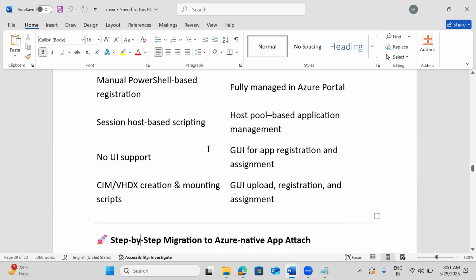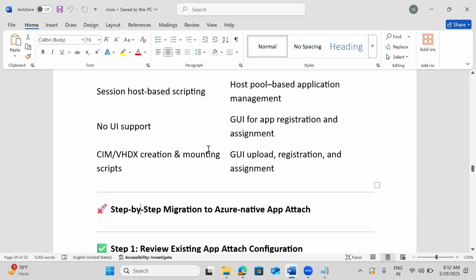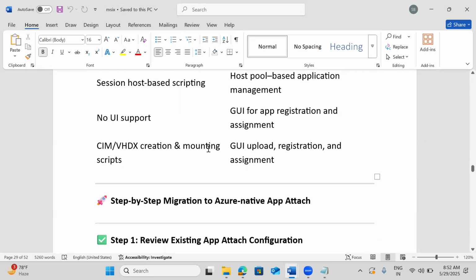But now we can control everything from the Azure portal itself. We need to specify the registration, assignments, everything. Previously we performed this on the session host, but now we can do it from the host pool itself. From app attach itself, we can perform all these steps.